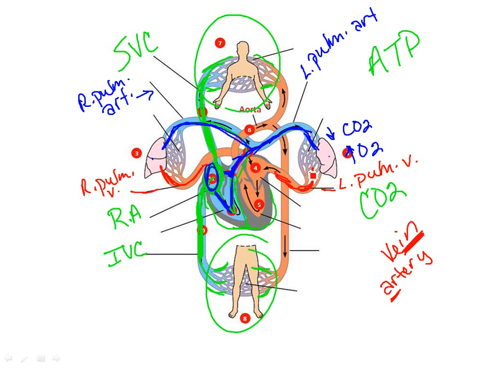So now we've got that oxygenated blood coming back through our left and right pulmonary veins into this upper chamber on the left side of the heart. Now the left side of the heart is going to be responsible for taking blood out to the body because it's full of that oxygen now. All of that oxygen is bound to those hemoglobin molecules, so we can take that oxygenated blood out.